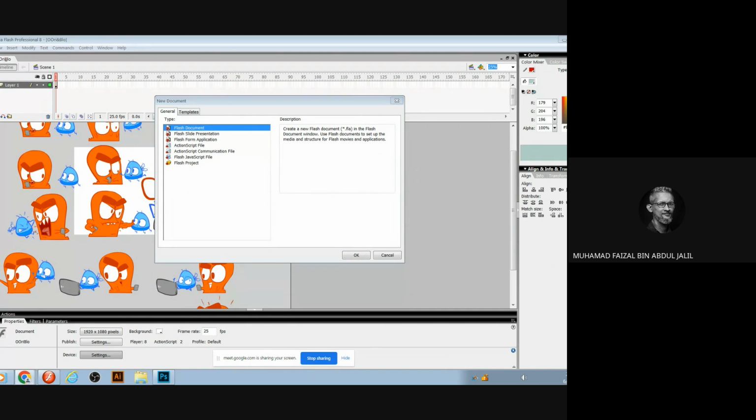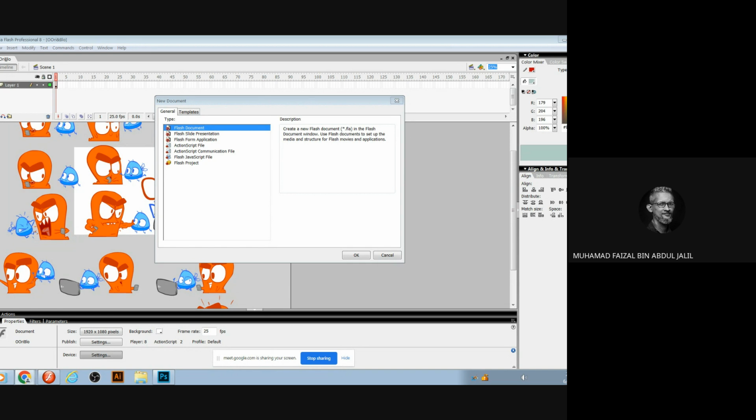So the interface is quite old style, very light, it doesn't have anything very exclusive. But basically it works. Professionally it could be done there.